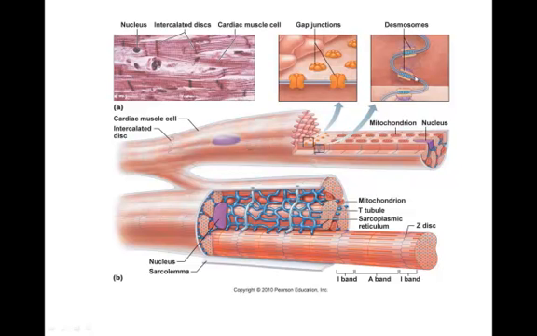They're adhering junctions. Gap junctions are also found in these intercalated regions, and the gap junctions allow ions to flow from this cell into this cell, and that's for communication purposes. These gap junctions are the reason that the cardiac muscle acts as a functional syncytium, acts as one big unit.